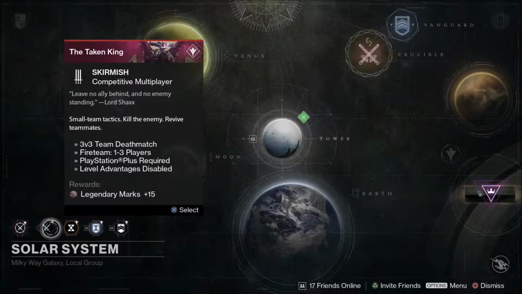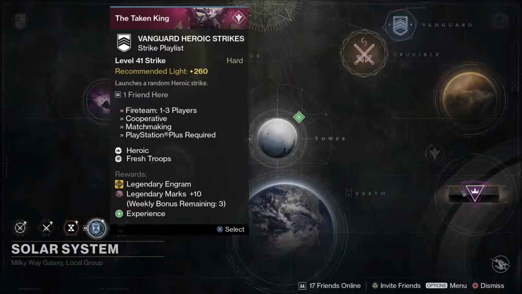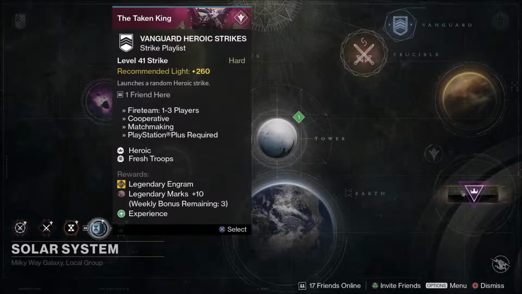We also have Skirmish, which is obviously the daily, to make sure you get your marks, because currently there's a few things you want to buy from them. Travel to Phobos. Make sure you're doing your Vanguard Heroic Strikes, which, if you do 3 of them, you get Legendary Engrams, and with the new update, some Legendaries are going to be pretty good to get, so make sure you do them.